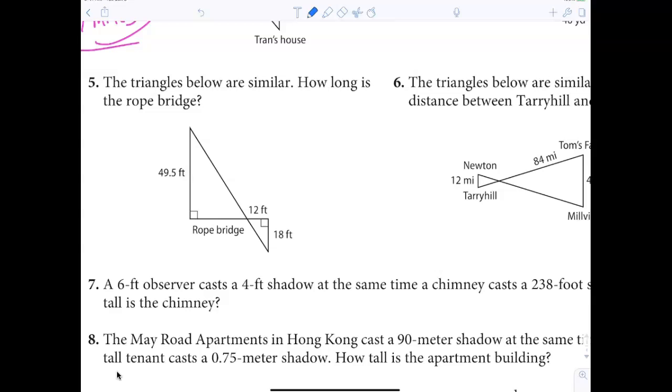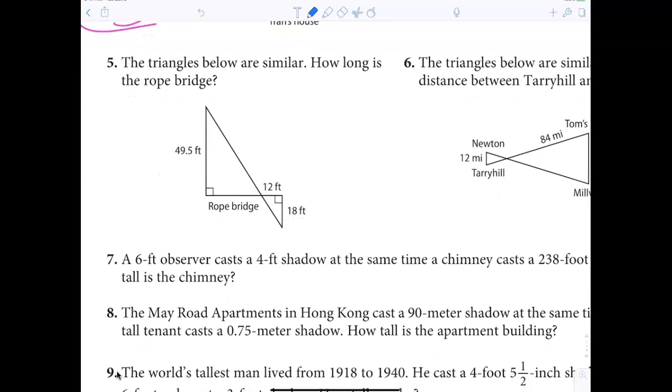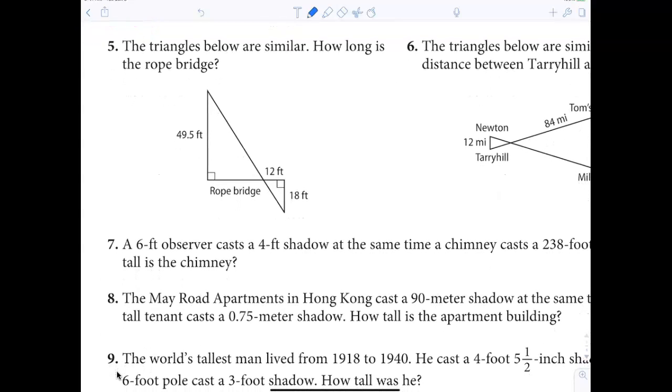Let's go. Nathan, tell me. I did 12 over 18. Well, what am I finding? How long is the road bridge? All right, so now I'm assuming that they just mean this. Do you agree with me? It's kind of hard sometimes. On the test, I'll tell you exactly what that is.